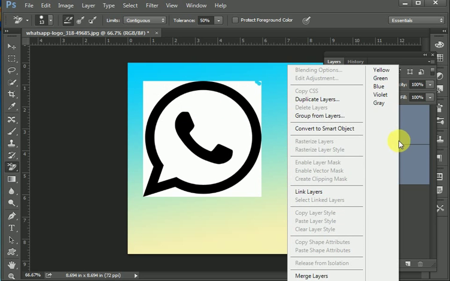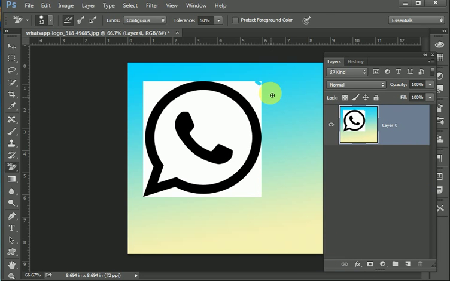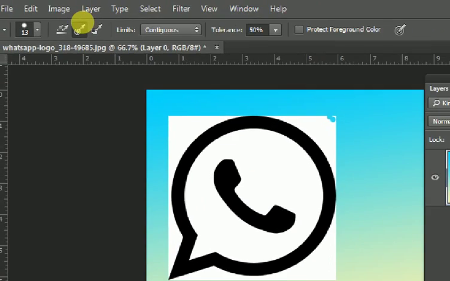So let's make it one layer, merge layer, and I am instructing the Photoshop background layer that I want to delete. Oh, sorry. Once you take this, you have to take this tool target. Okay.